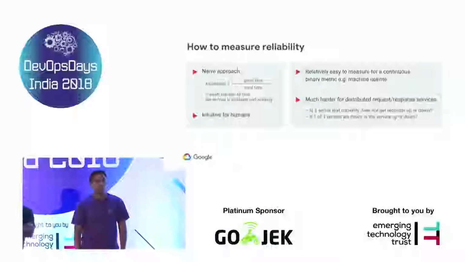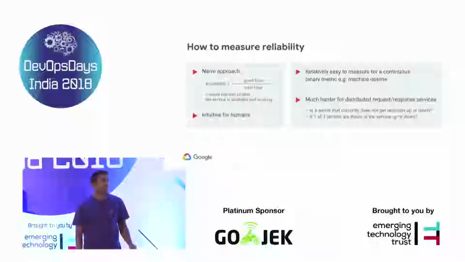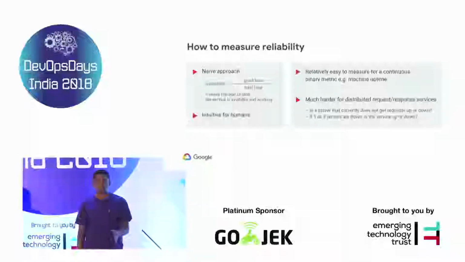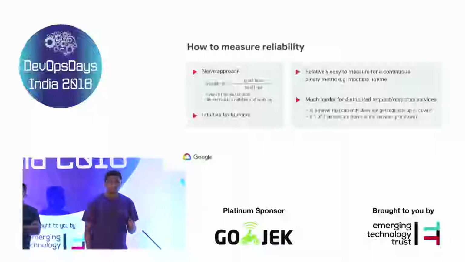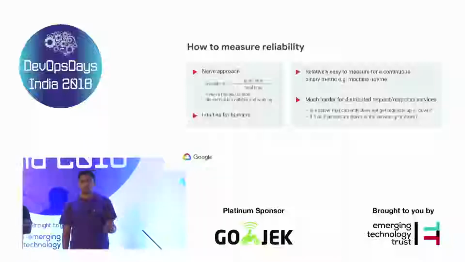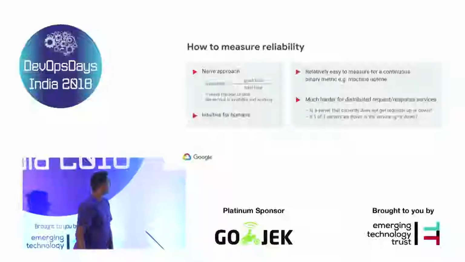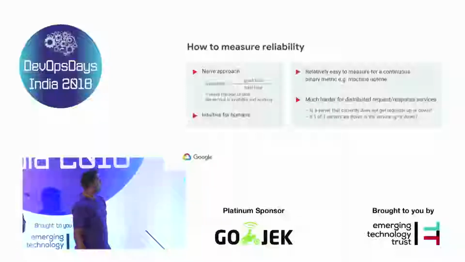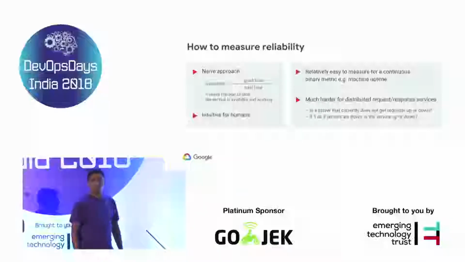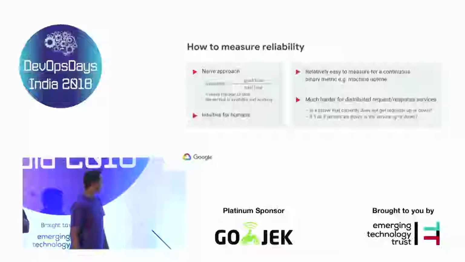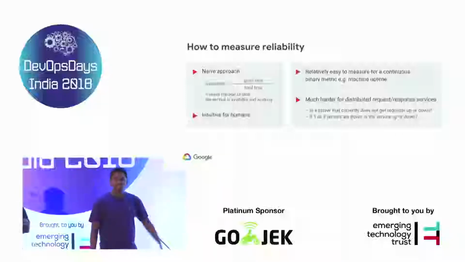So our goal is reliability. We need to measure the reliability of the service with the understanding that the users are the most important feature we're developing towards. So let's look at what we have here. We've got good time over total time. And what's that giving us? It's giving us the fraction of service availability. That's pretty good, right? It's nice. It's intuitive for us to understand.